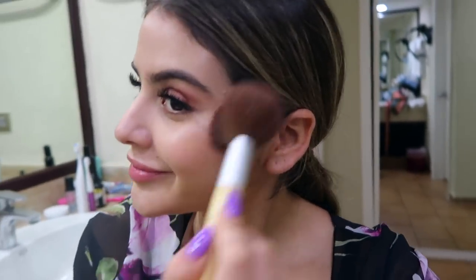Off camera I just put my eyelashes on — I use the Ardell Double Up ones. Let me put on a little bit of blush right quick just to give it a really sun-kissed look. I'm going to do some on the nose, forehead, kind of everywhere. My makeup look is done. I'm going to set it with a lot of setting spray — first so it stays because it's so humid outside, and second because I look really glowy. I also put on the Sugar Honey Fresh lip balm which looks really natural and really cute. I love how glowy this look looks — it obviously looks like I'm wearing makeup but it looks like a natural glam.